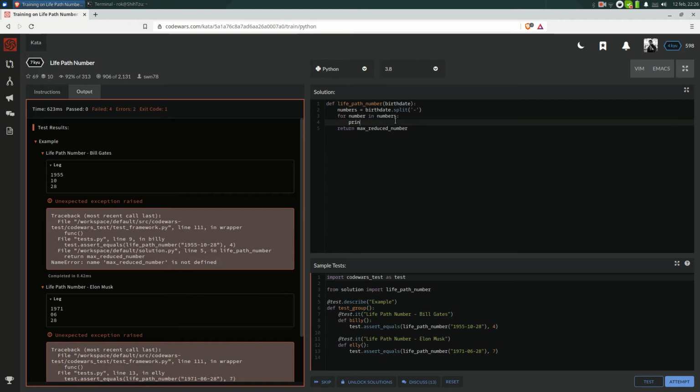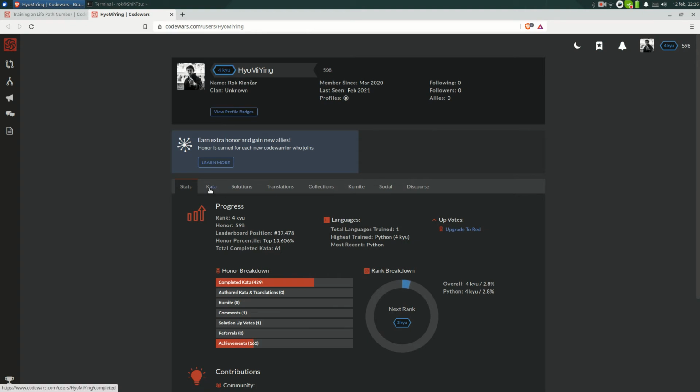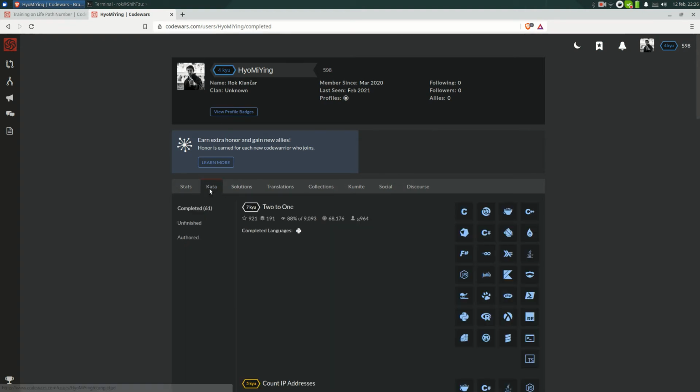Max reduced number is not defined, and then we need to do it for the numbers. That was kind of a problem that we already saw last time, where we needed to add together parts of the number, you know, small numbers in the big one.